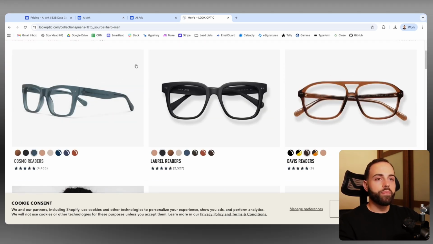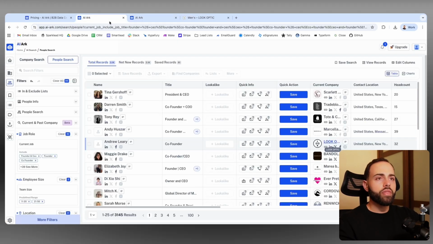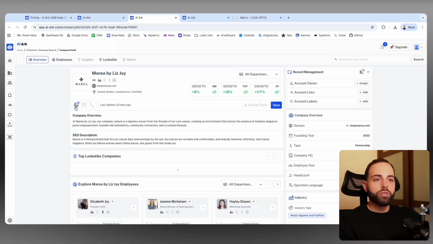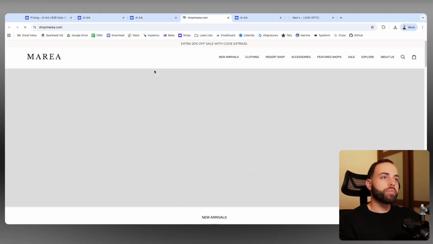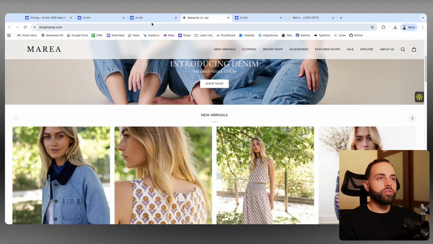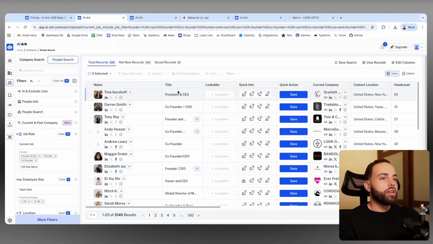So this is basically a retail brand as well that is to some degree in the fashion industry. They sell glasses. Then we could do this company right here. Let's see what they do as well. So if we open this up, you can see that this is also a fashion brand. This is exactly what we wanted as well. So you can see that to an extent, to a pretty high degree, I would say, this is exactly the kind of list that we're looking for.